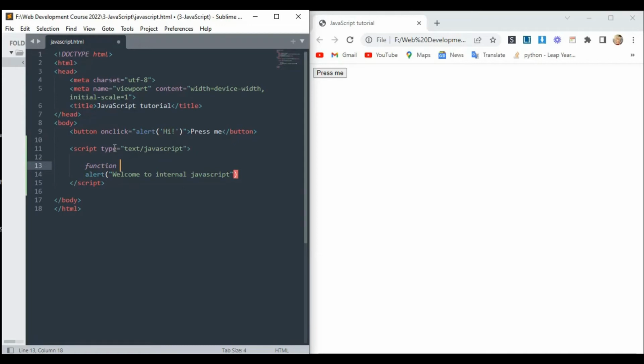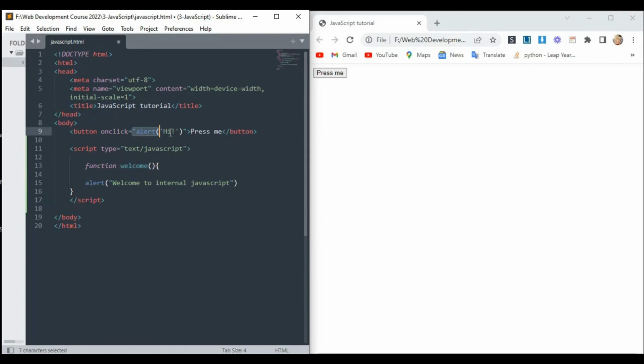I write function, and the name of the function I write as welcome, and you can use any name you want. This is the basic function syntax. In these curly braces I use the alert. After this I go here, and write brackets, and now this welcome function name is used on this side.